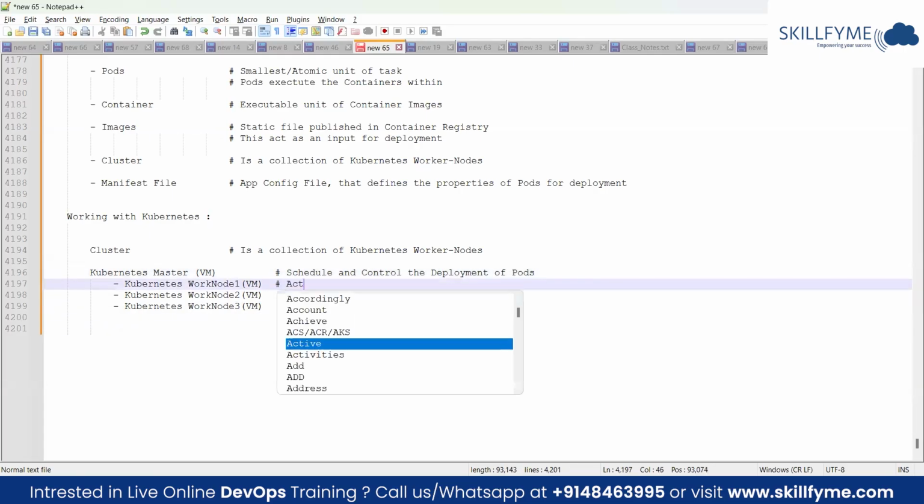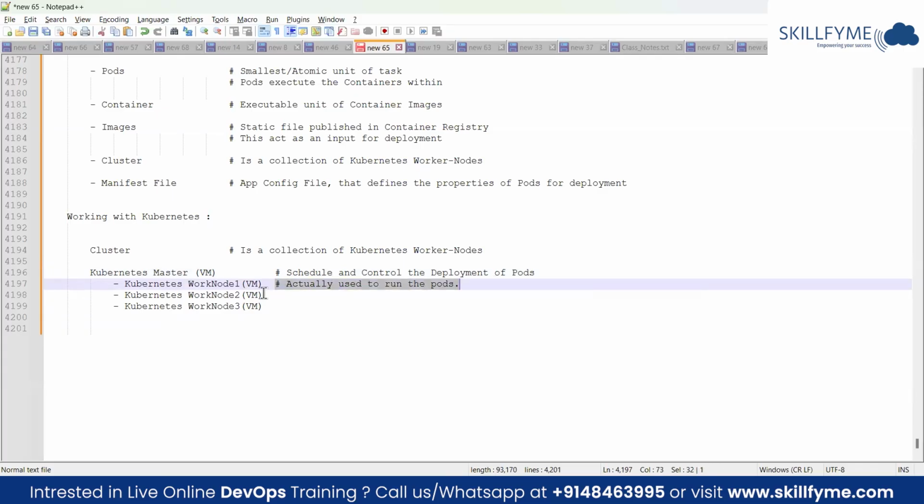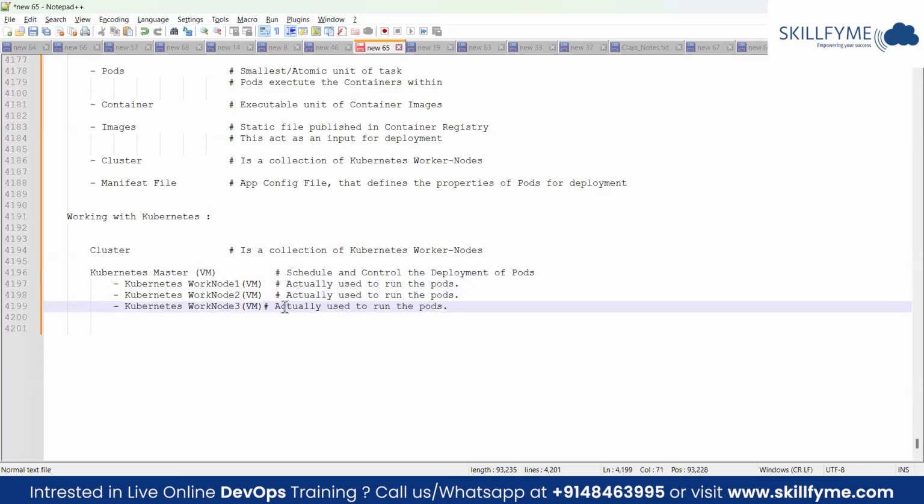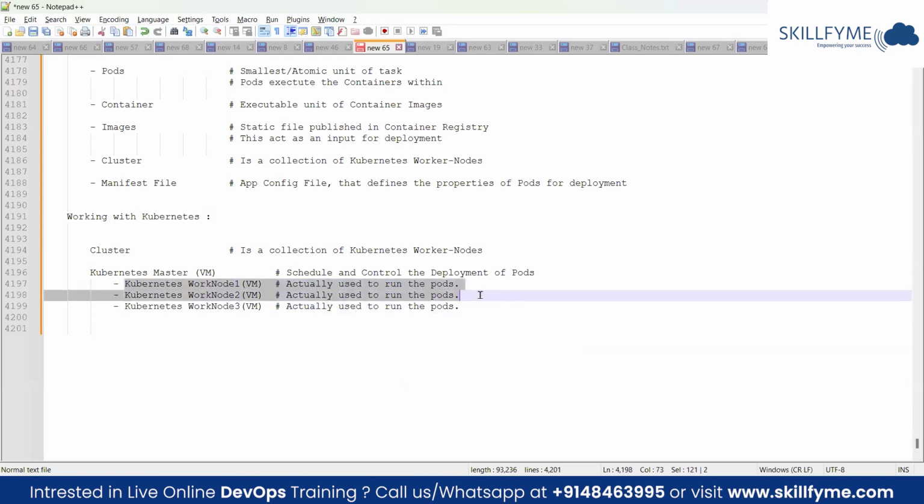These worker nodes are where the actual pods are deployed and executed. So why do we need 3 replicas here? Even if one node is down, I can use the 2 other nodes to support my application. That is the main idea here. That's the reason we create replicas of production servers.